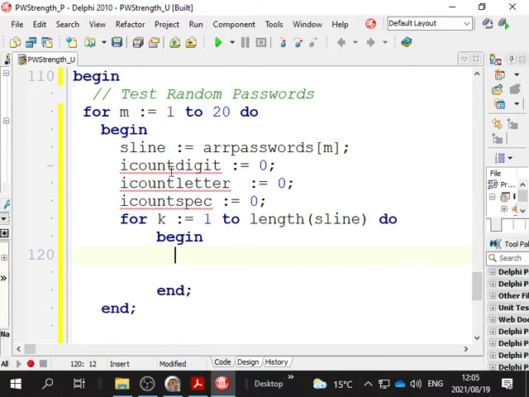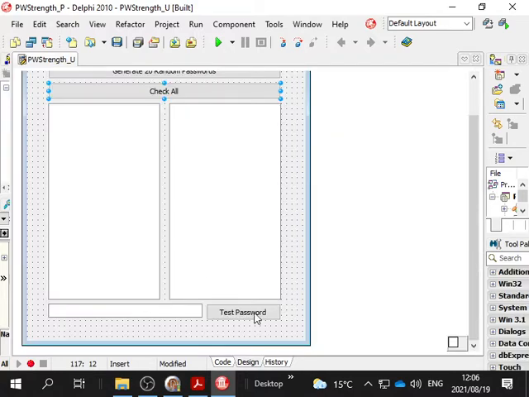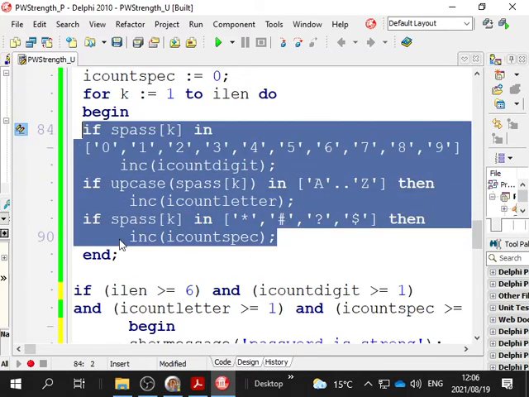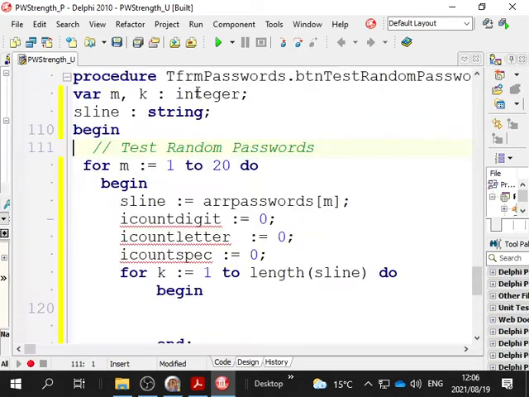Of course, I have to declare these variables, alright? I don't have to worry about it now. I will do it later. They are local variables. They were local in the other button click. So I don't have to retype this code. I can copy and paste this code and put it inside my for loop of the check all button.